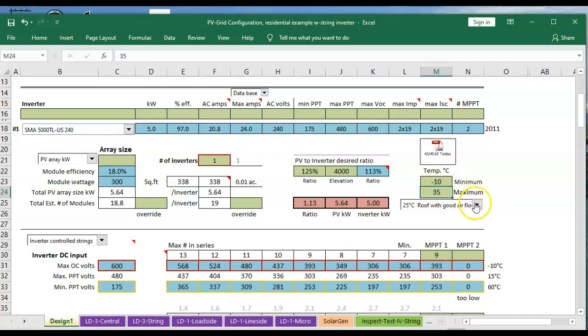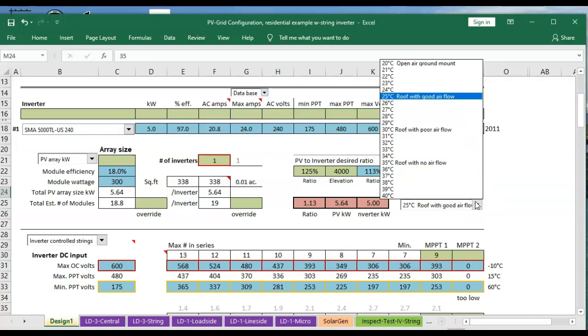Once you've made that selection, you want to also put in your normal operating temperature increase during the middle of the day. So when we're in direct sunlight, which increases the temperature on the cell, then we have a factor. It's usually about 25 degrees, so I just leave it defaulted there. You can change it to whatever you want, whatever you think the real life increased temperature is.